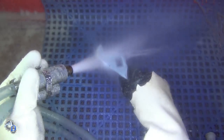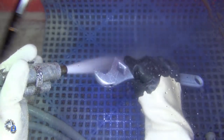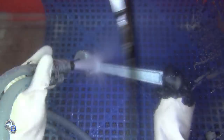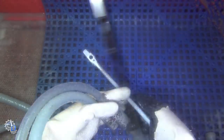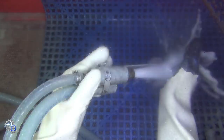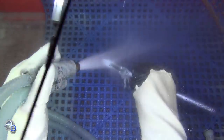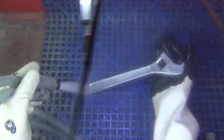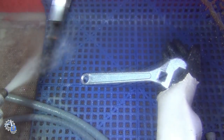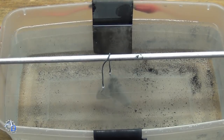After the final layer of zinc plating, I vapor blast the wrench one last time and dry it off. It won't have the same reflective finish like a chrome wrench has, but will instead have a satin silver look. A reflective finish would have made the pits stand out even more, so the satin finish helps to tone it down a little, though not as much as I would have liked. I then plate and vapor blast the other parts the same way.